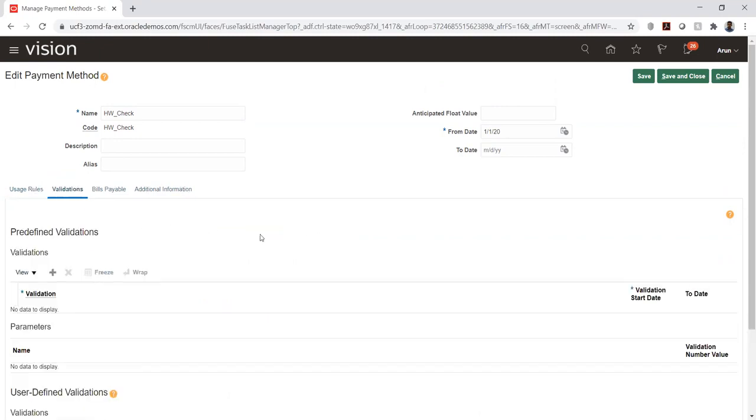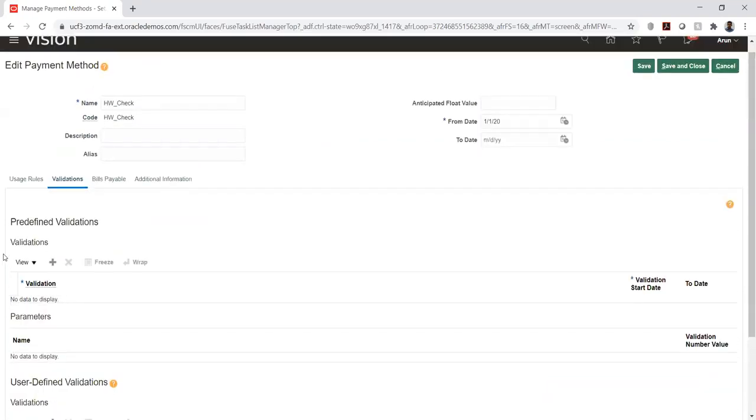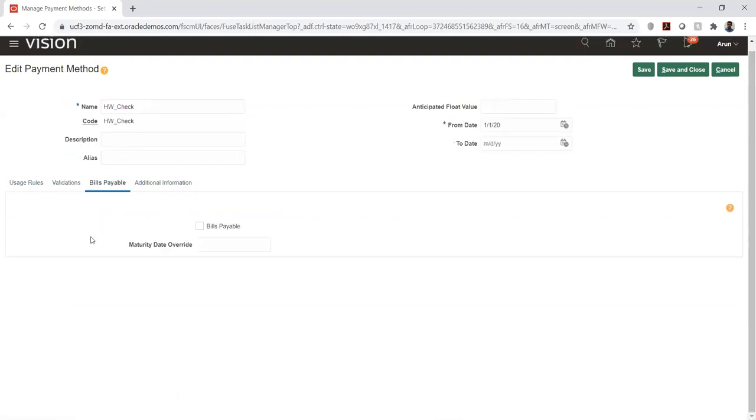And then we have the validation. If we want to have specific validations defined for this payment method, we can define it here. And then we have the bills payable. Bills payable is what I told earlier, for the future dated payments. So if we want to use this functionality, we will have to enable this option and give the maturity date override if we require, how many days we want to use.